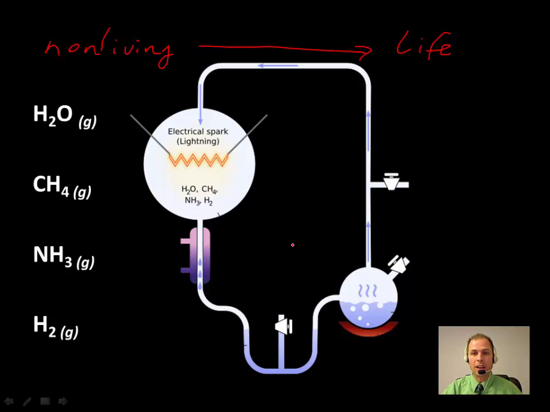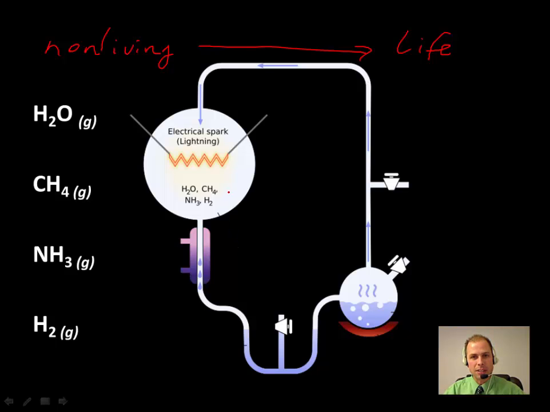To try to evaluate this and to test it, he took this flask and filled it with essentially primordial soup or ocean-like matter, water, and exposed it to a heat source to simulate the geothermal activity of the early Earth that was thought to have been present. Of course, as the water evaporated, it went through this tubing that's shown here, and then into the atmospheric chamber, a chamber to simulate the early atmosphere.